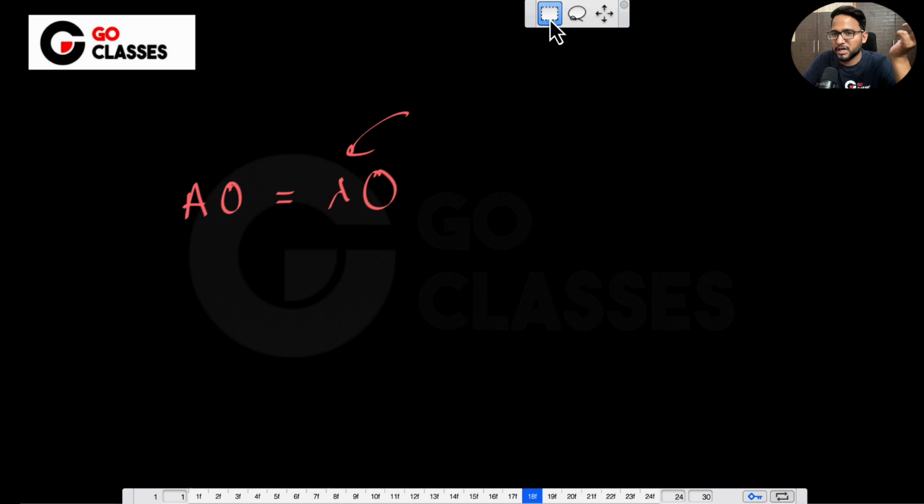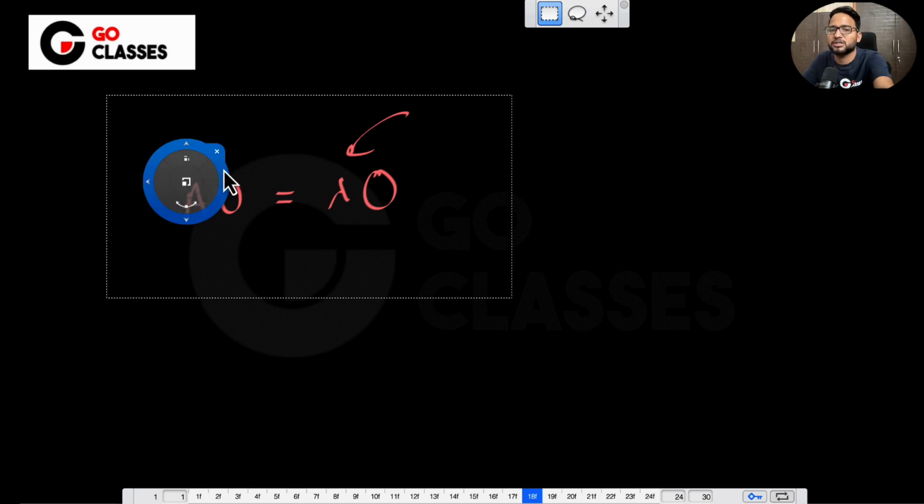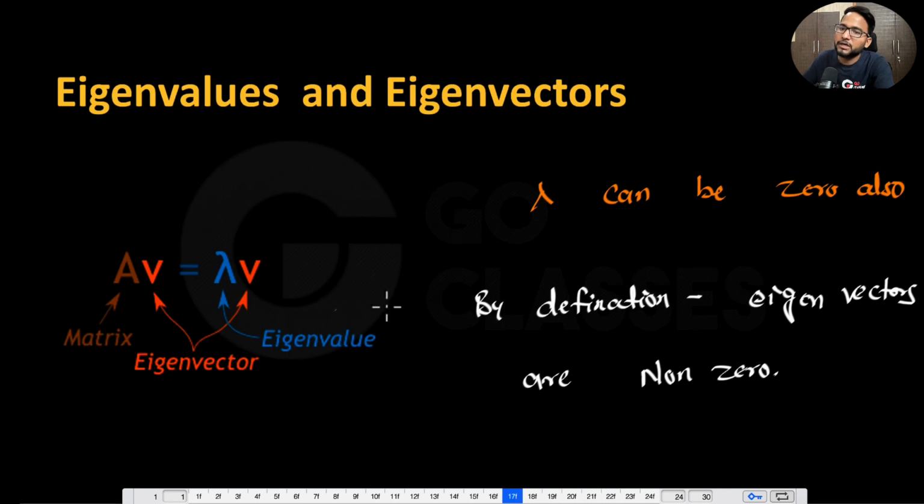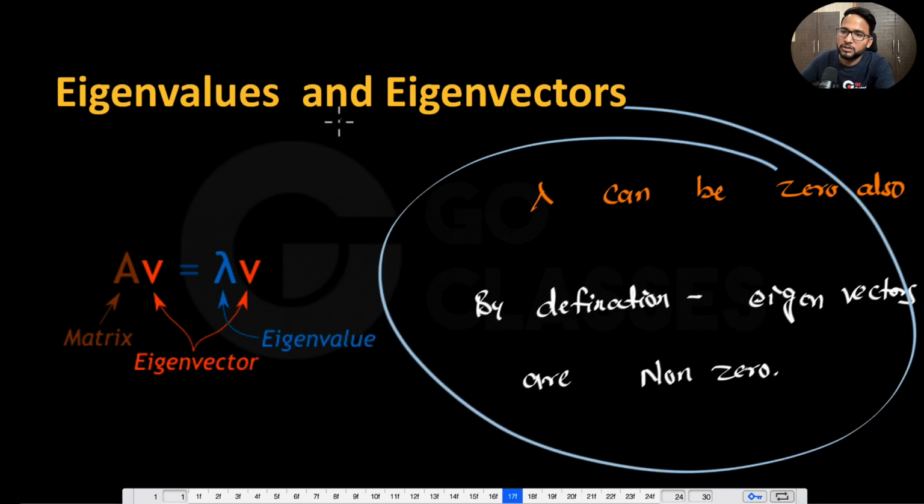Another reason is that if you have the zero vector, what will be the eigenvalue? You will always get the same vector, and then the eigenvalue could be anything here. So this is also not a nice convention to define. That's why people avoid zero vectors and say zero vectors cannot be eigenvectors. This is by definition. But eigenvalues could be zero. So eigenvectors have to be non-zero, but eigenvalues could be zero.